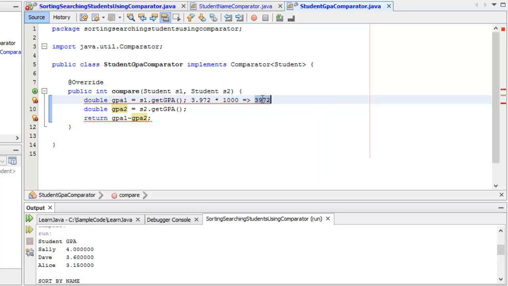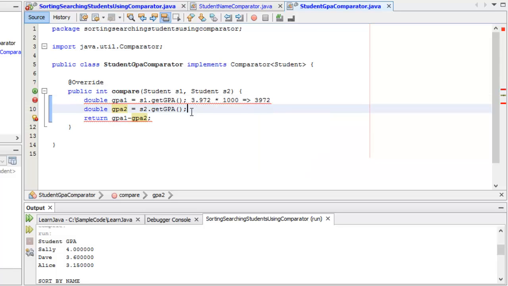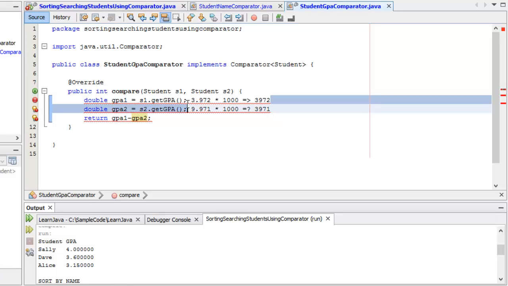That, as an integer, can compare to a different GPA like 3.971, which when you scale out to 1,000 ends up being 3971. And now you can see that GPA 1 is greater than GPA 2, and it's accurate. So that's going to be my trick. Told you we'd have to think about it.